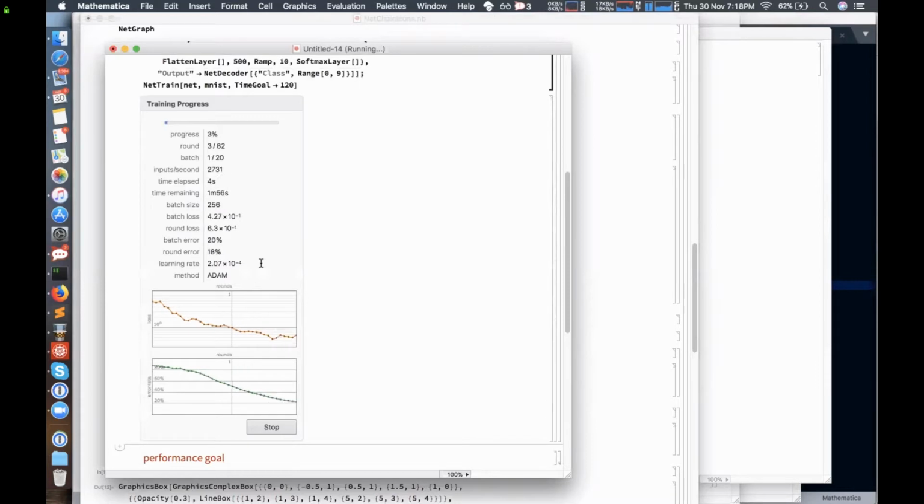That's a weird aspect ratio. Which, that panel? This panel, yeah. Are they typically this shape? In this case, I'd go plots to the right or something, or 2-column. The thing that's new that's made it get this bad is that we've gradually been accumulating useful things to report here, like batch size, method, and now there are 3 more. There's batch error, round error, right? So we got more. Can we go 2-column? The thing about that is that this error rate only sometimes happens. It doesn't happen for regression.